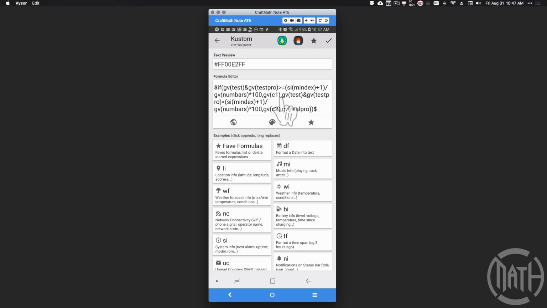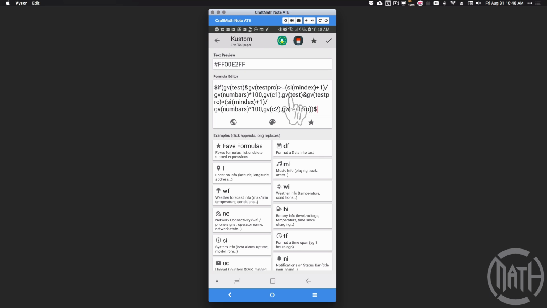Now, if that's not the case, then we want to say, okay, is the test switch on and is test progress less than that same code? If that's the case, we want to see C2, which is the gray. That means our progress has not reached that point or that particular rectangle inside of the stat group. Now you may notice that I'm duplicating code with the exception of the inequality, and the reason why I'm doing that is because if neither one of these cases are true, and the only time this case and this case will not be true is when my test switch is off.